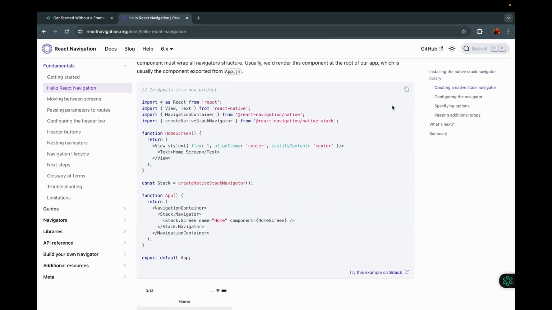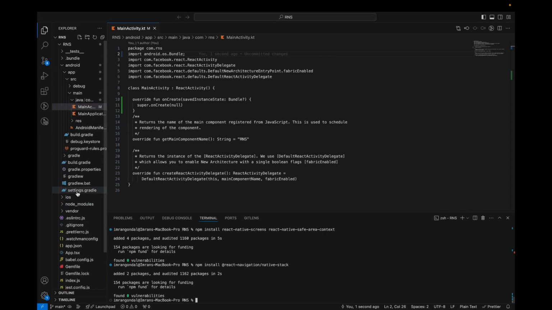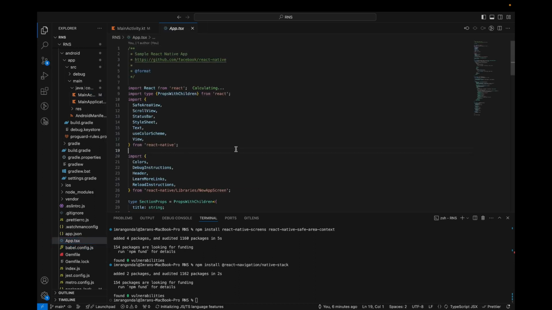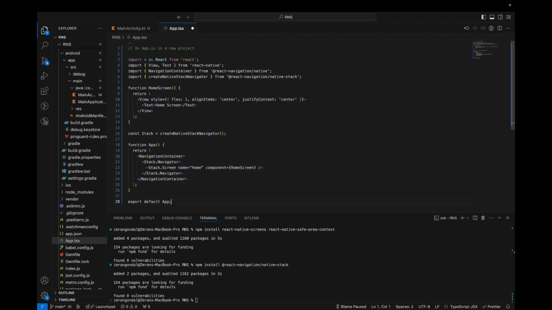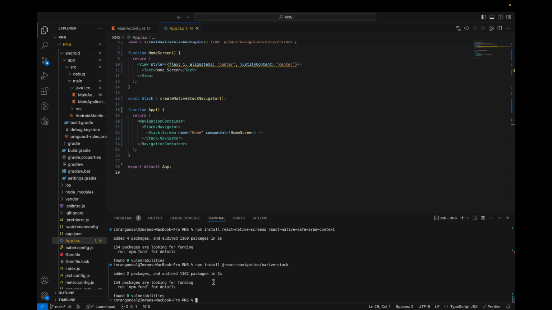And now let's test it. In order to test it, we are going to copy all of this code and place it in our App.js file. I'm gonna select all, remove it, and place this. So it should be working when we start it, but it will not work.